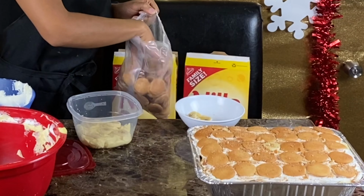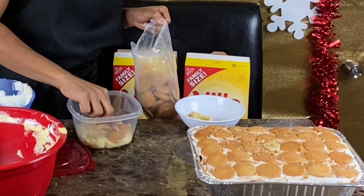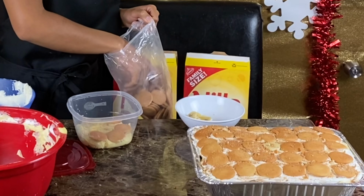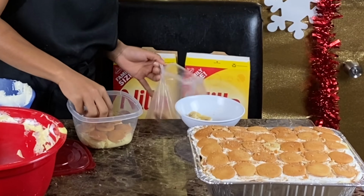Like, in my food, I can eat a regular banana, but I do not like bananas in my food. Unless it's banana pudding. I mean, not banana pudding. Unless it's banana bread, but that's different. And I like them in my smoothies, but that's also different. But I don't like them mushy and this kind of stuff. I do not like that.